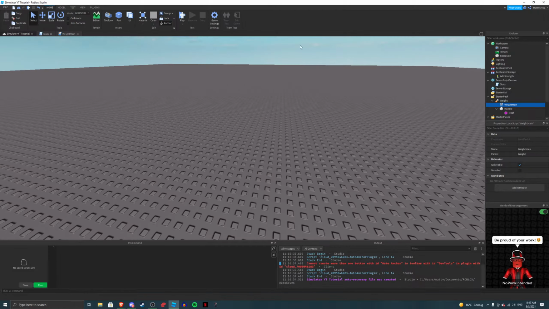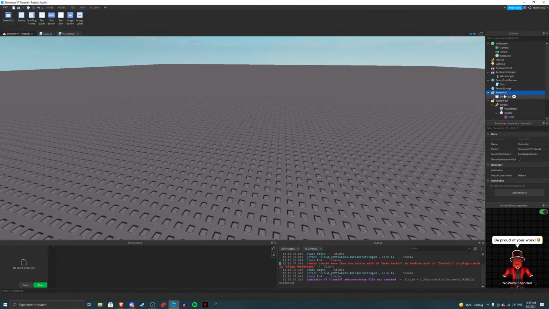And we're gonna also add a little GUI that'll go up, saying like "lifting", and then after a couple of seconds it will go. So, lifting GUI.